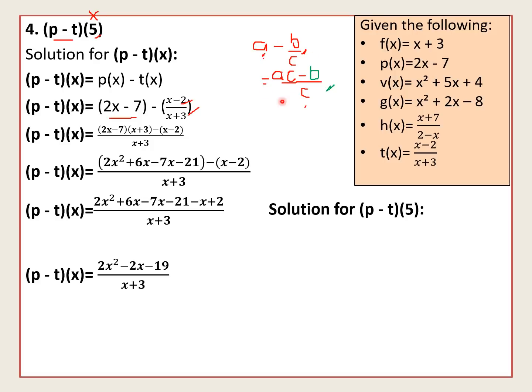Okay? So, bale, getting the LCD muna. Ano yung LCD dito? Kasi yung LCD dito is C. Therefore, ang magiging LCD dito will be x plus 3, right? So, bale, si x plus 3 is the LCD na gagamitin natin para makuha yung numerator. Okay? So, ano kasi yung next step? x plus 3 multiplied by A. Parang dito, C multiplied by A, makukuha natin yung unang term sa numerator.